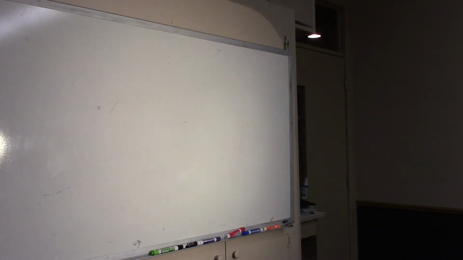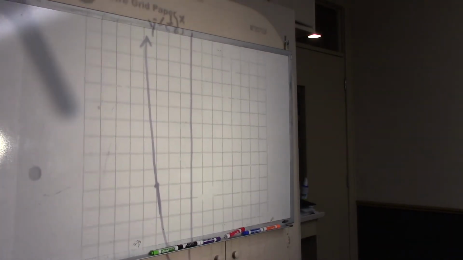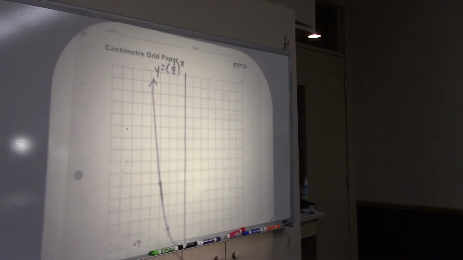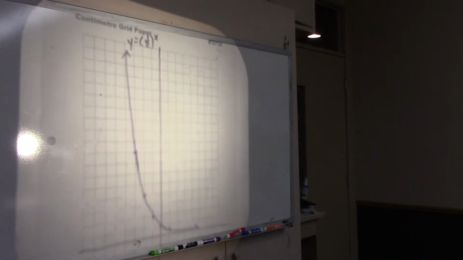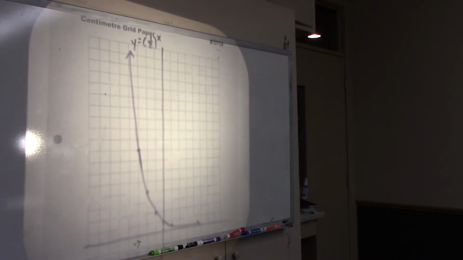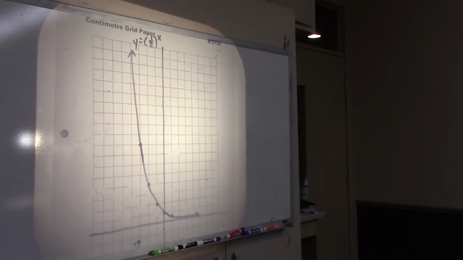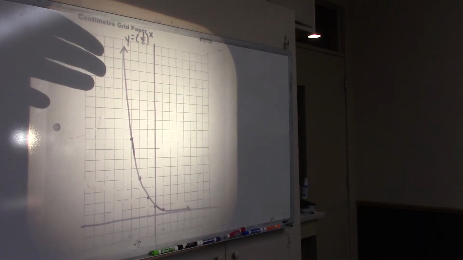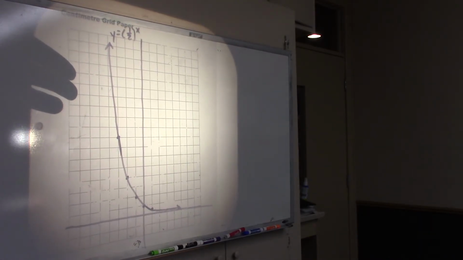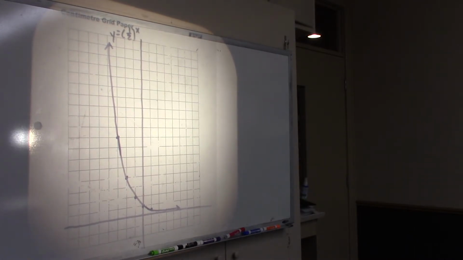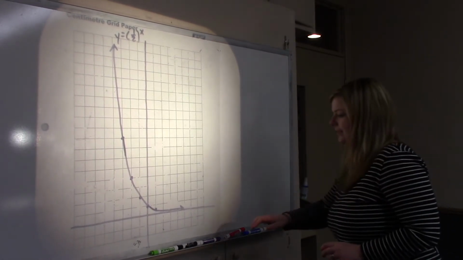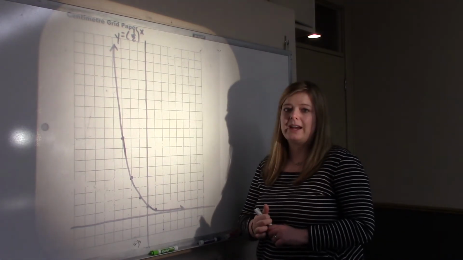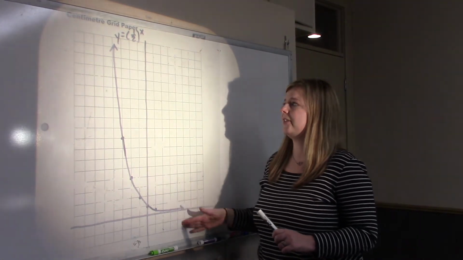Okay, for the next example, I'm going to put this closer so I can fit it all on here. There we go. Okay, so again, I said I was going to do this with table of values. So notice I started with 1/2 to the x. So it starts looking in this direction because 1/2 to the power x shows decay, like this.